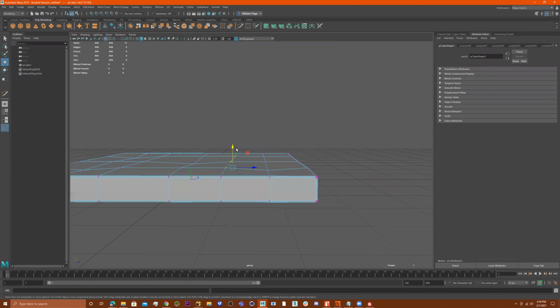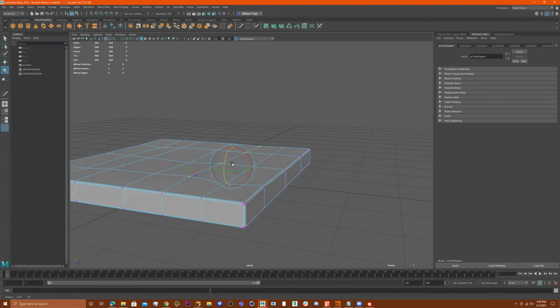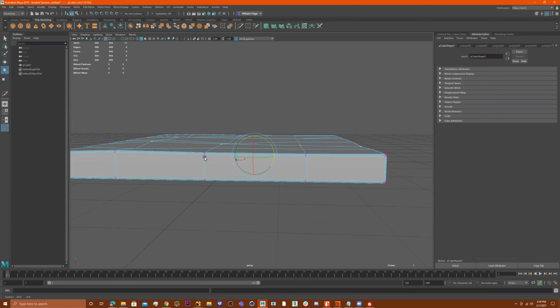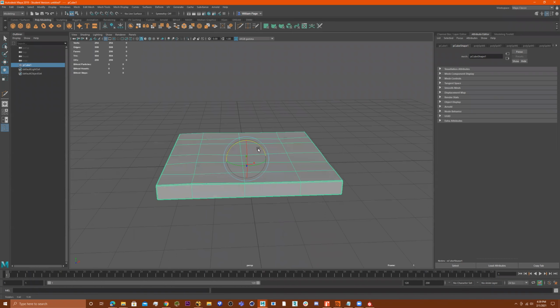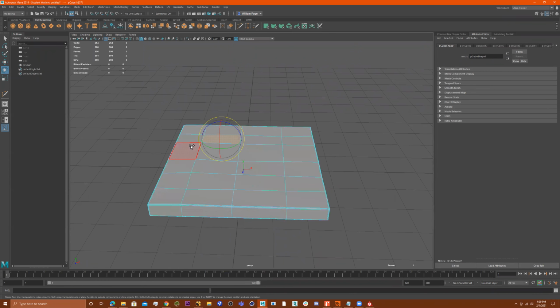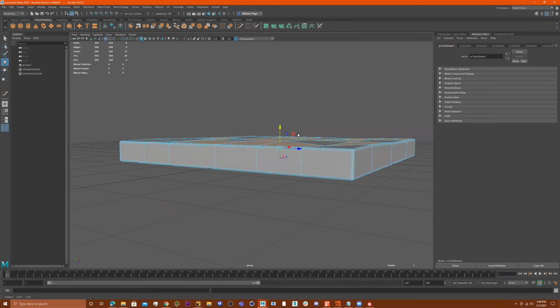So you see what I'm doing? I'm just kind of like trying to make it a little bit irregular. I might rotate just a little bit. I don't want like too much at all. Just to kind of give us like a bumpier ground a little bit. And then I might take all these faces. Well, not all of them. Ooh, I'll take a few like this. And then I'll just press R to scale. Because if you press R to scale, it kind of like flattens them out a little bit. Or maybe not. Maybe I won't do that.